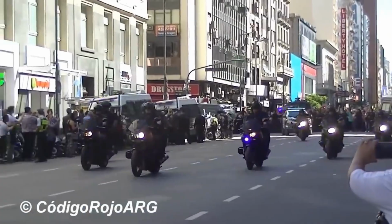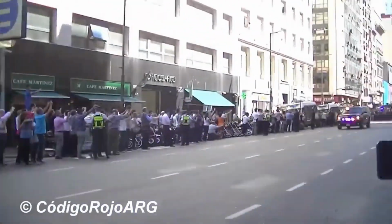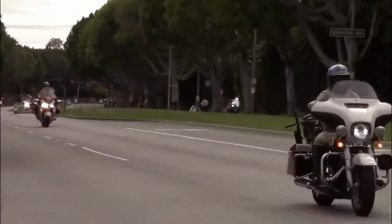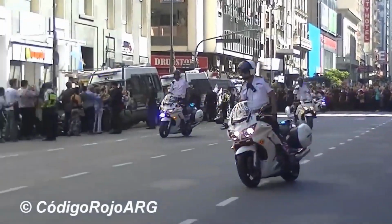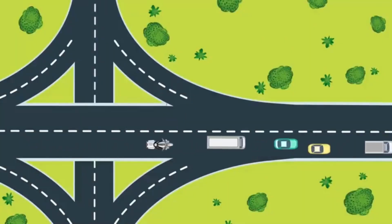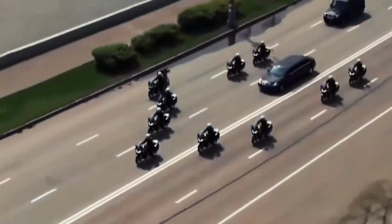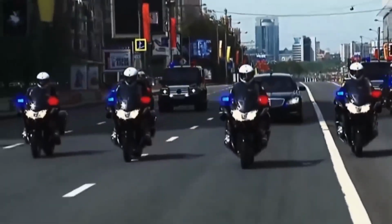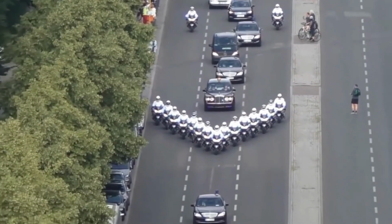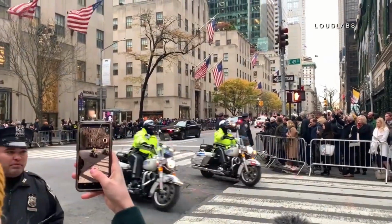The president's motorcade is divided into 2 parts. The first part contains about 30 motorcycles or police cars. They are 10 minutes ahead of the president's limousine. These 30 vehicles are led by a route car. Most of these vehicles arrive before the president's convoy and block the road exits and entry points so that no private vehicle can enter the road until the president passes. But this method of clearing the road is different for each place. Other techniques are often used to clear the road, such as in this video of police motorcycles clearing the road in a V pattern.